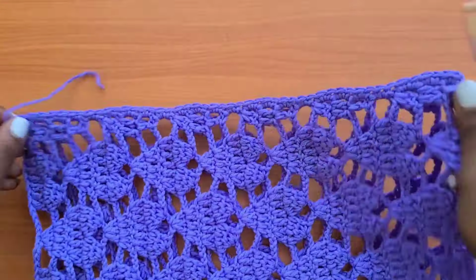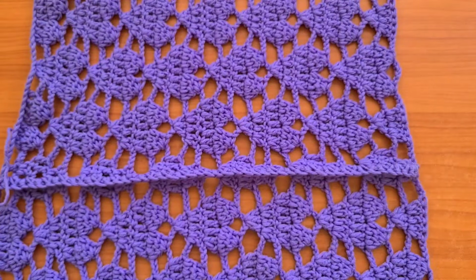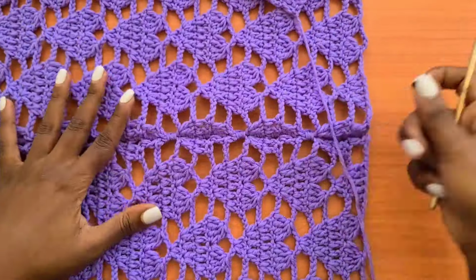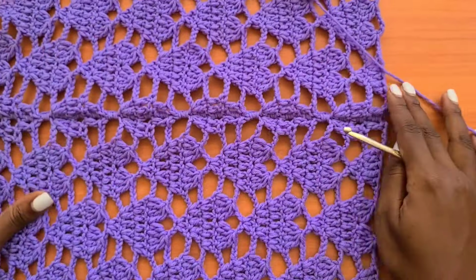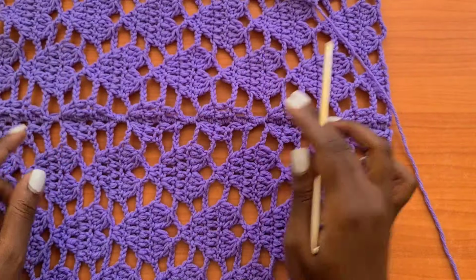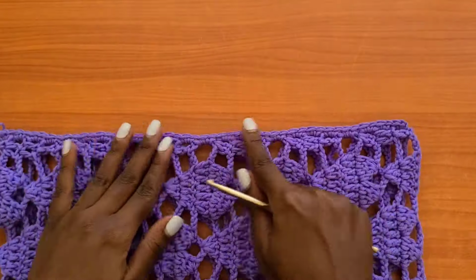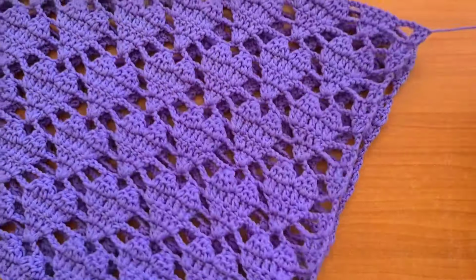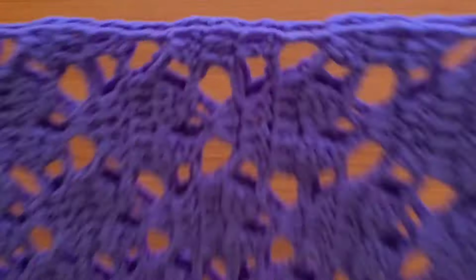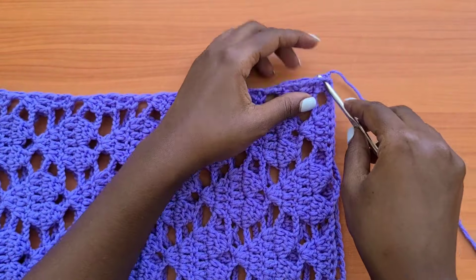So let's see what we have. We have our seam line on the side of the skirt, and then when we turn our work onto the right side, this is exactly what we have. We have the seam line, but a little bit on the neater side when it comes to the right side of the skirt. So you're going to fold over your work still on the wrong side, and then you're going to join the two sides on this side as well, on the opposite side, just like we've done here. So we are going to go all the way across using the tail that we left behind for our second panel.